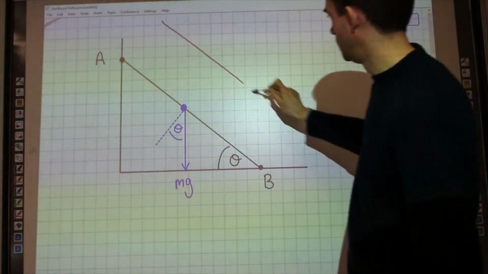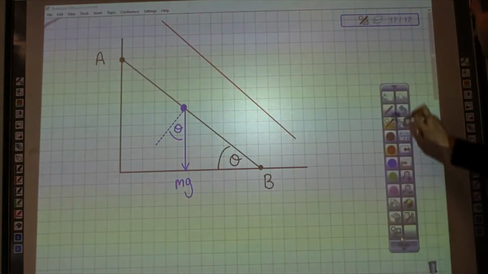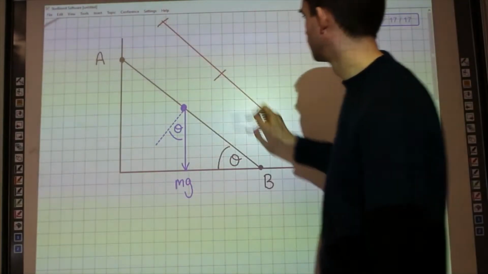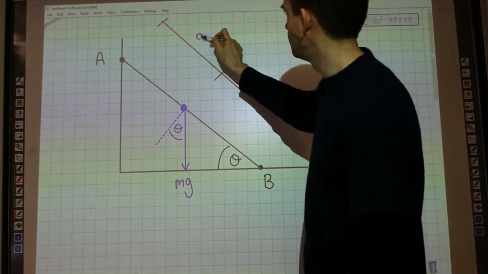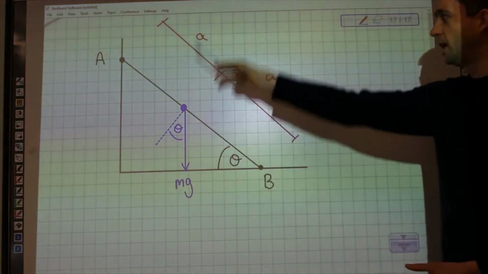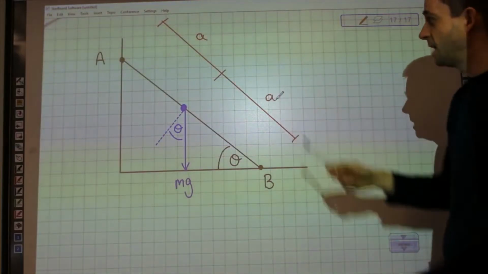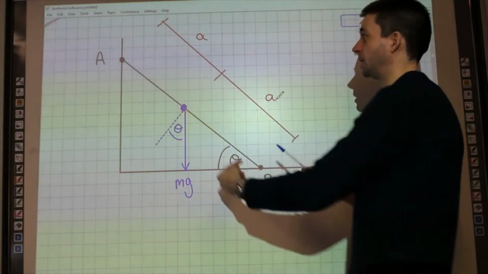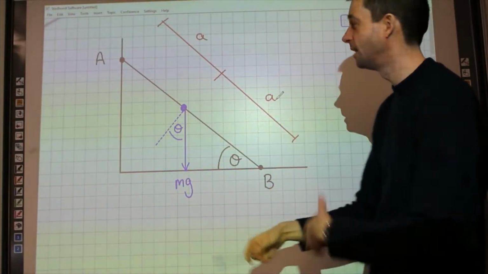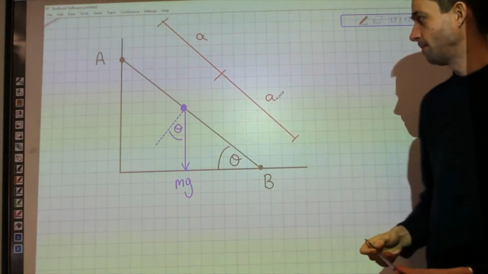So I'm going to draw a line that's the same length as the ladder along here, and I'm just going to call it A and A, to symbolise that this point here is halfway along the total length of the ladder. Notice I've gone with A and A rather than giving the whole thing a length, because if I'd done that I'd have had to half it and I'd have more fractions in there. I don't want any more fractions, so I've gone with A and A.